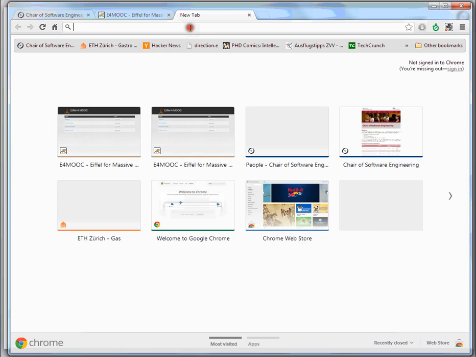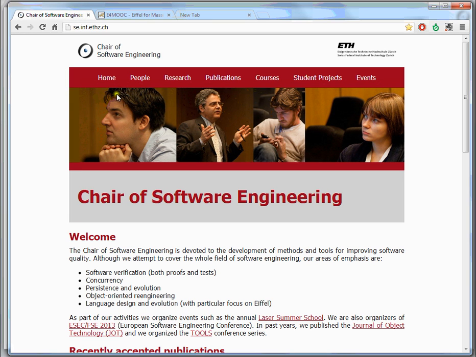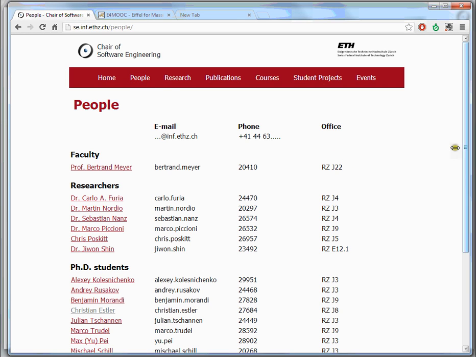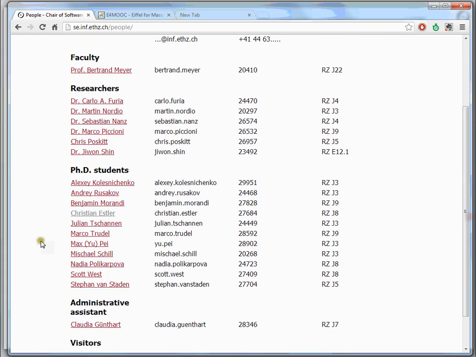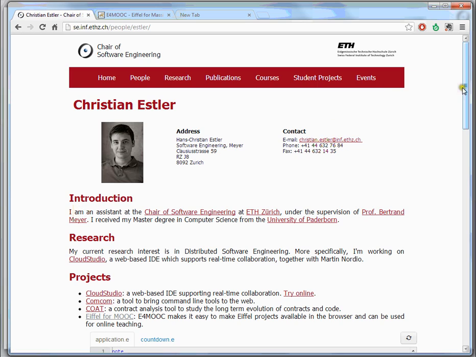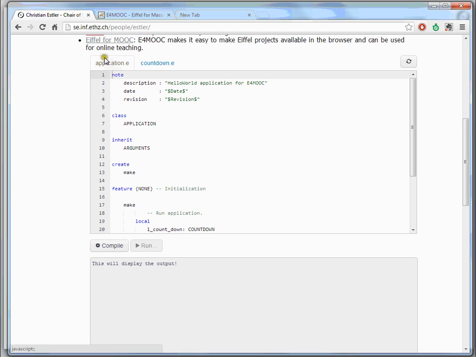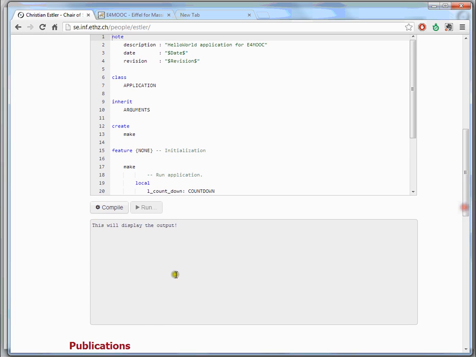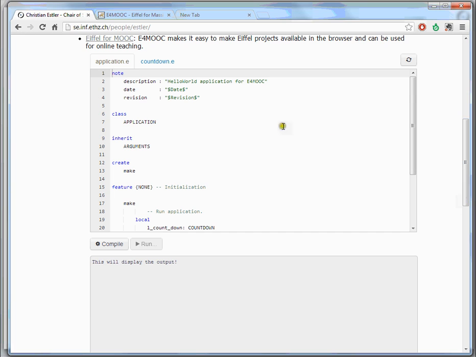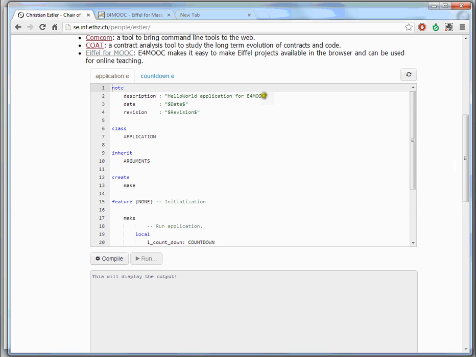To give you an idea of how this looks, if I go to the chair's web page, I've done this to my own personal page, so if I go there you can see just by copy pasting this iframe code I have now the editor and the output and the two buttons available on an arbitrary web page. So this is how you embed projects into a web page.